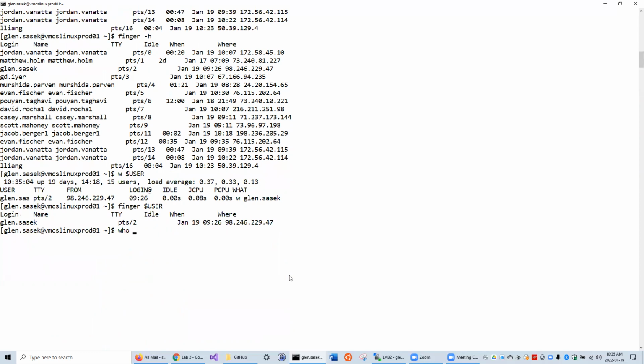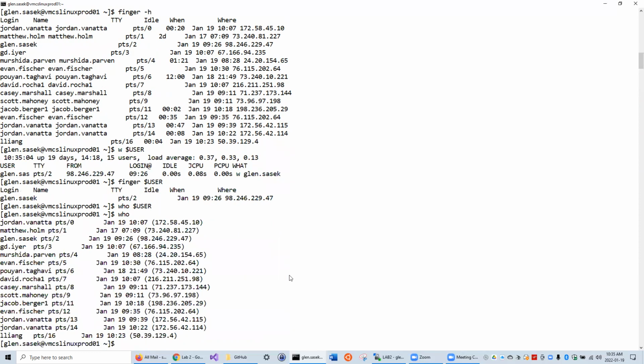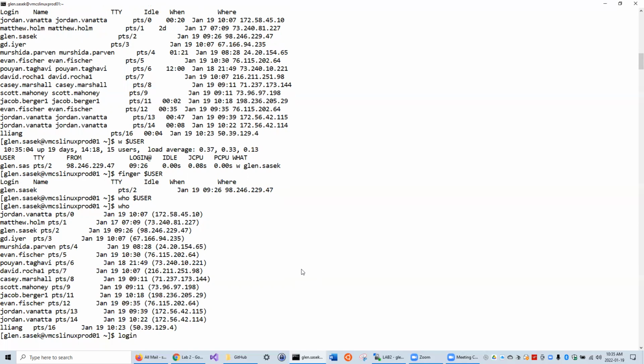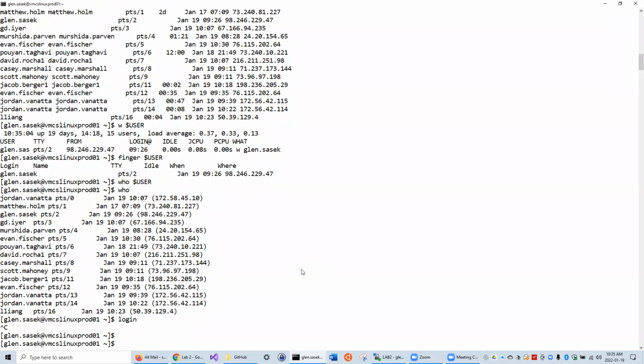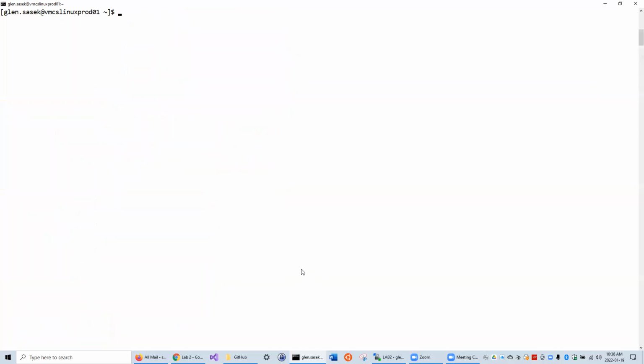Who doesn't seem to do that? There's another command I'm not remembering right now, but anyway, those were the two main ones.